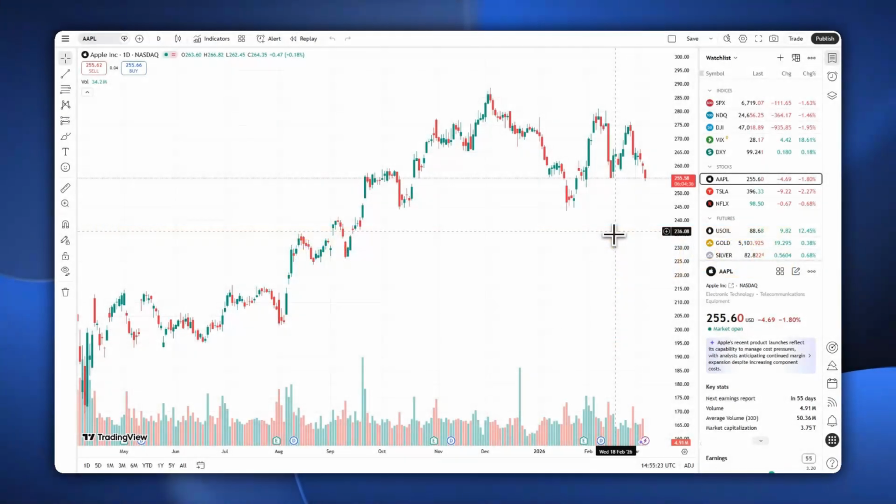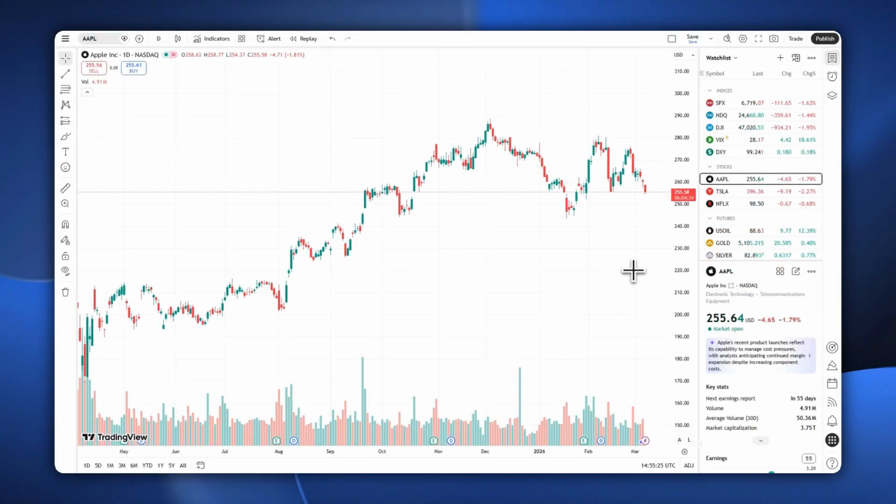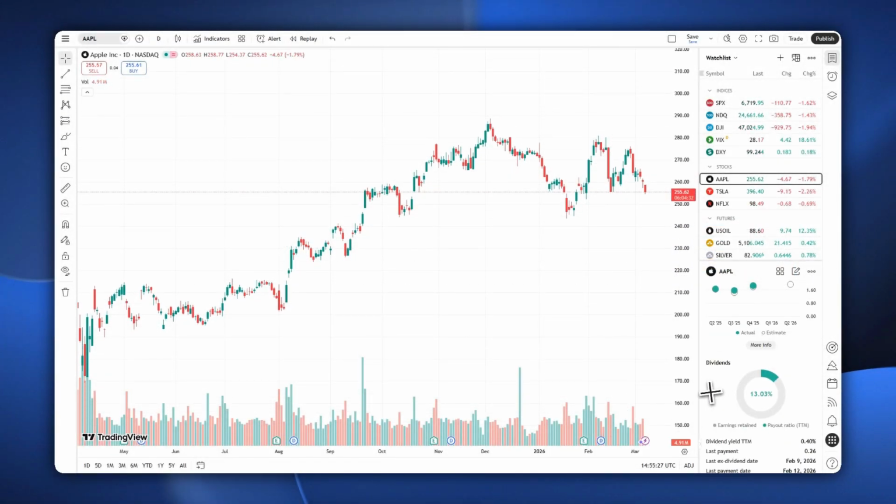All right, let's begin. Currently, TradingView does not support a direct native integration with MetaTrader 5. MetaTrader 5 is a trading platform typically provided by individual brokers, while TradingView is primarily a charting and analysis platform that only partners with specific brokerage firms. If you open the trading panel in TradingView and search for MT5, you will notice it does not appear in the official brokers list. This means you cannot simply log into your MT5 account directly through the TradingView interface to place trades at this time.